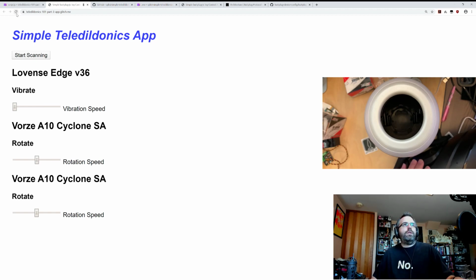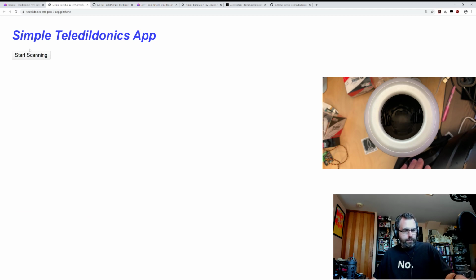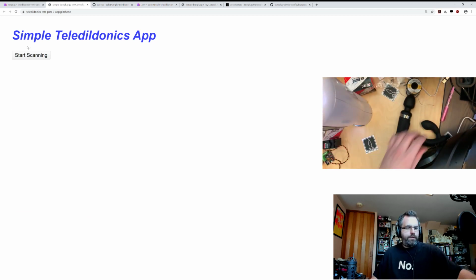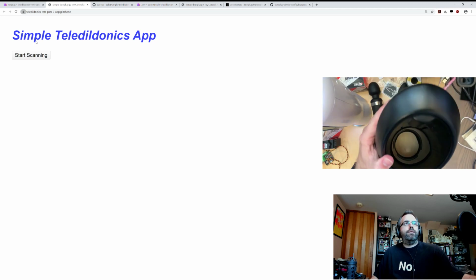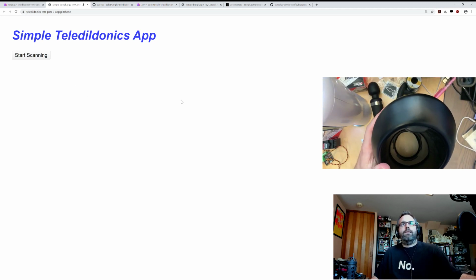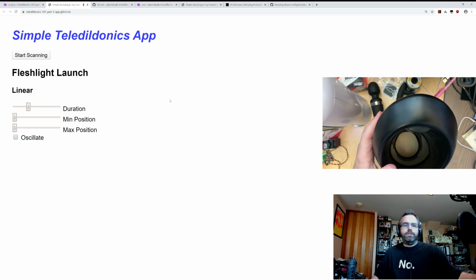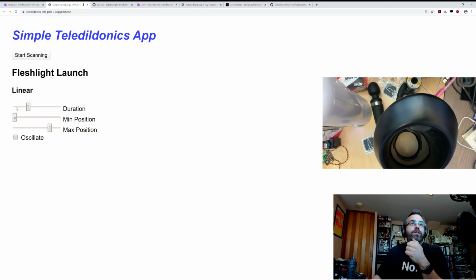And then I'm just going to hit reload here real quick and show off the launch. So for controlling the launch, there we go. Okay, so the launch will actually oscillate. So we want it to go back and forth without us having to manually control it every single time. So if I set this up like our min position and our max position, and the duration is how long it takes to get there. So the closer this is to 0, the faster it'll go.